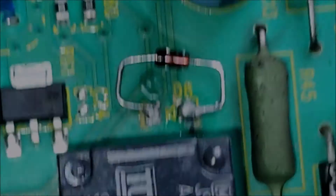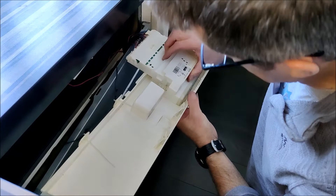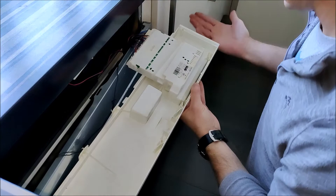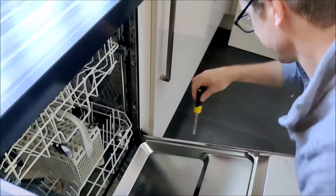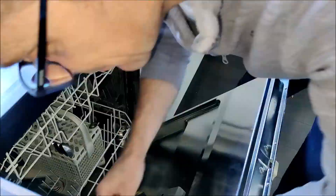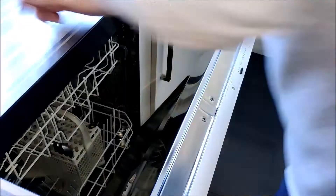There is the diode back on the board. There we go, there's all the connections back in, and now it's a case of laying the control box inside the housing, sliding it forward, and clicking it into place. Now everything can just go back together. I've set the machine off — as you can hear — and it's just a question of waiting to see whether it heats up or not. Time will tell — I'll come back to it in a little bit.